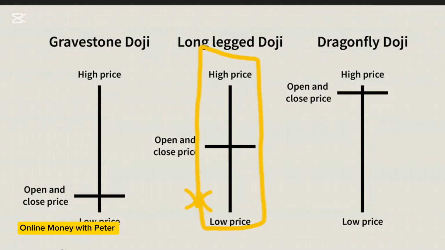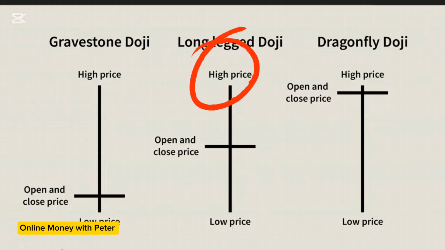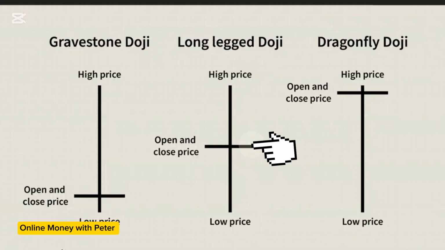The buyers pushed the price to this high, the bears came in and pushed the price to this low, it keeps going up and down just like that. And at the end of the day, the price closed at the price where it opened initially. In other words, the opening price and the closing price are the same. All right. Nobody won. The buyers did not win at the end of the day. The sellers did not win at the end of the day.